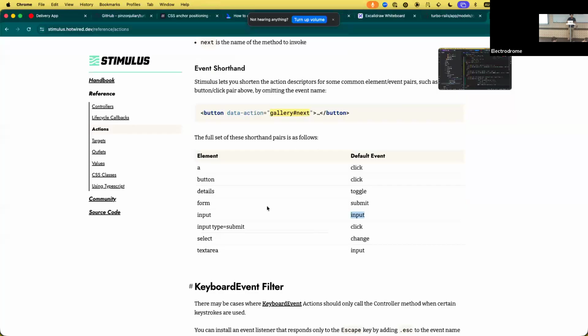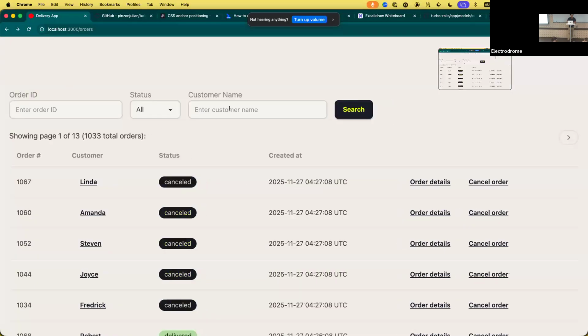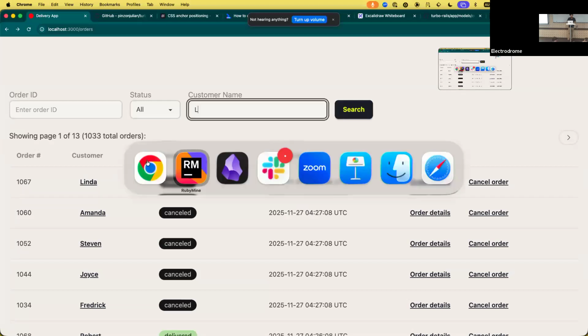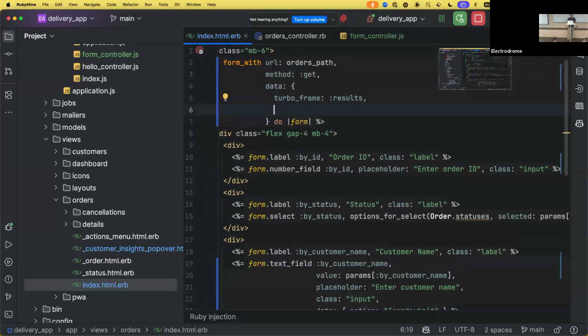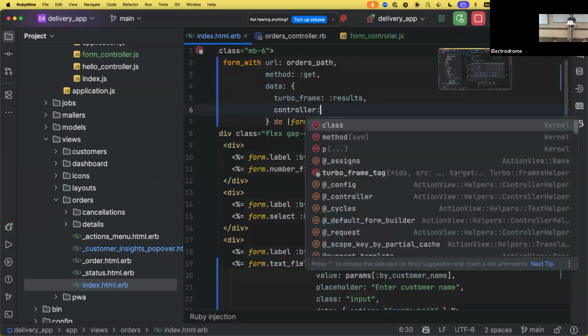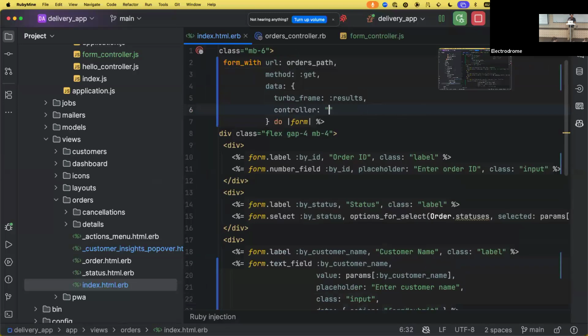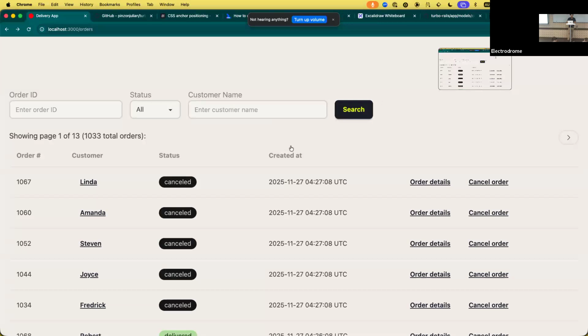So what's going to happen here, if we go to this, and hopefully I did everything right, if I type an L, it didn't work. Did you do data-controller? Oh, I didn't. Thank you. That's what I was going to put here. Thank you. I have to say that the controller that is controlling this form is the form controller. Thanks, Matt. Let's refresh this, and let's try it again.